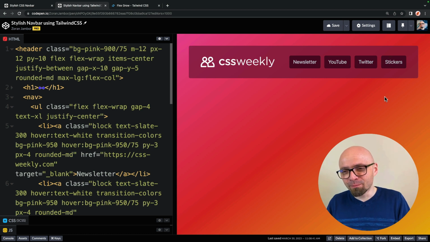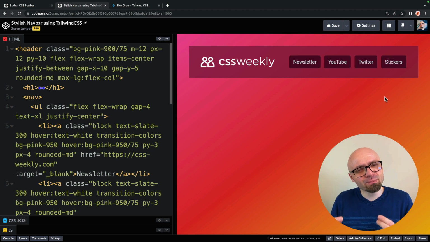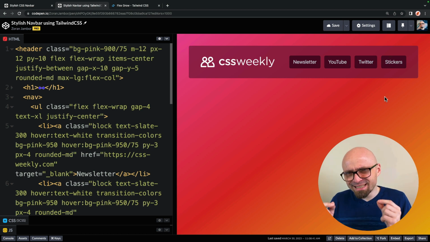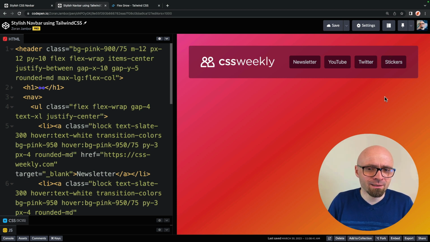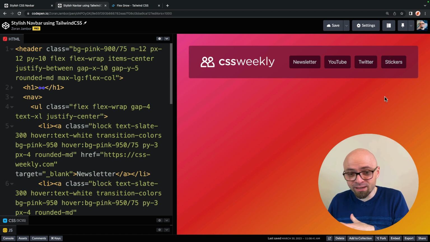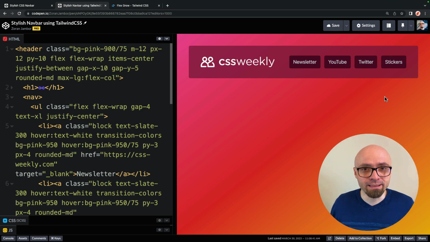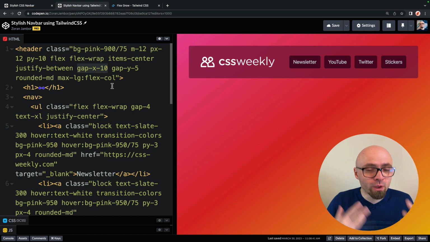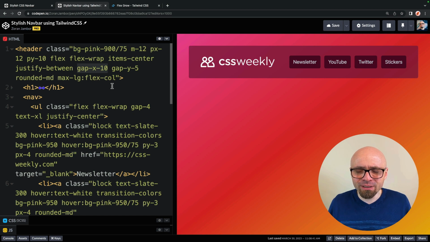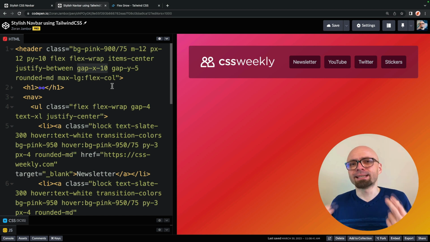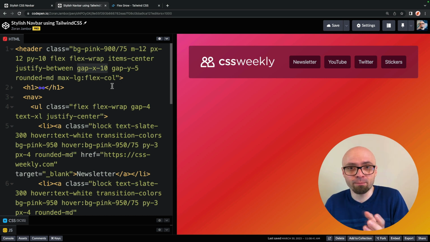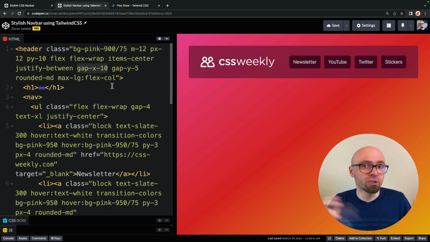In any case, number one, I'm really impressed. I'm able to pick it up really easily, but the thing that still bothers me a little bit, at least right now, is this still feels like I'm writing CSS. I'm just not writing it in CSS, but rather in HTML. And I'm able to pick up exactly what I want because I'm just writing CSS with HTML classes. I get the appeal. I get why people are so eager to jump into it and why they want to work with it. But the thing that still really bothers me is that this just feels like I'm writing CSS by avoiding writing CSS. So instead of writing CSS in CSS, I'm writing it in HTML.